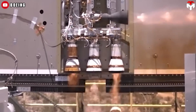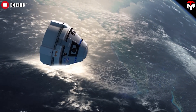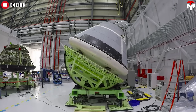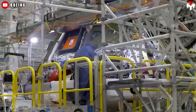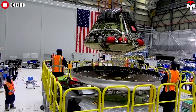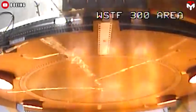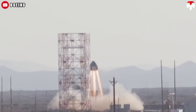The test follows past ground testing of the reaction control system (RCS) thruster. With disassembly and inspections concluding, the Starliner team is reviewing data that will aid future missions and pave the way for Butch Wilmore and Suni Williams to return to Earth. The test may help them understand the issue's root cause by analyzing a version of the Starliner's service module that has been sitting in White Sands, New Mexico for three years. The helium leaks may be caused by Teflon seals in an oxidizer valve bulging and restricting the flow of nitrogen tetroxide propellant. 'That poppet has a Teflon seal at the end of it,' said Nappy.